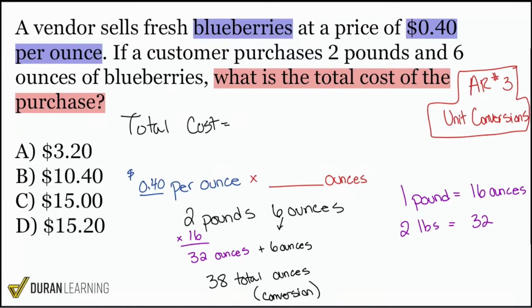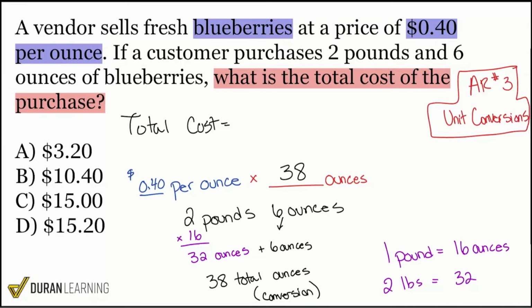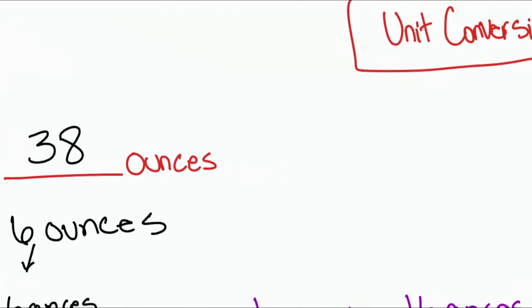Those are all conversions that you must know. So we have ourselves, everybody, 38 total ounces. 32 ounces are from the 2 pounds, and the 6 ounces were already there. That makes 38 total ounces. Now, everybody, what operation did we say we need to perform once we knew the total number of ounces? That's correct. We wanted to multiply the price per ounce times the number of ounces. Now that we have the number of ounces, we can multiply by the price per ounce and get that total cost. So let's do that right here on the right side. Let me move this down just a little bit, and let's give it a go. So 38 times 0.4.